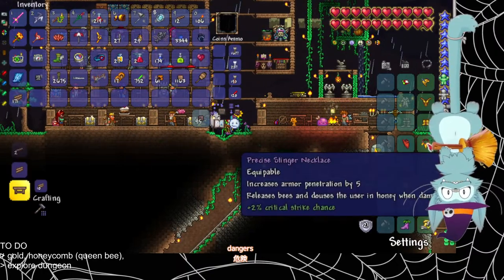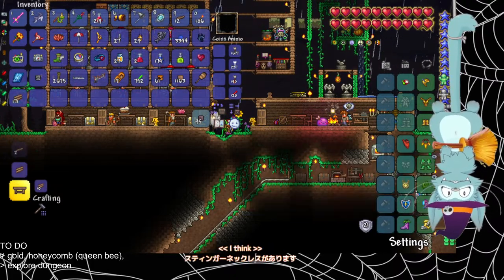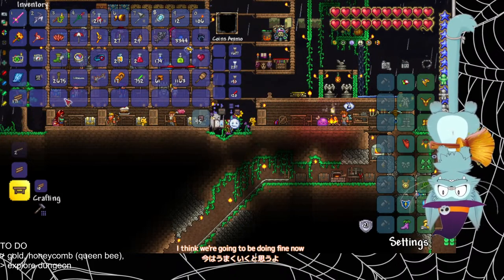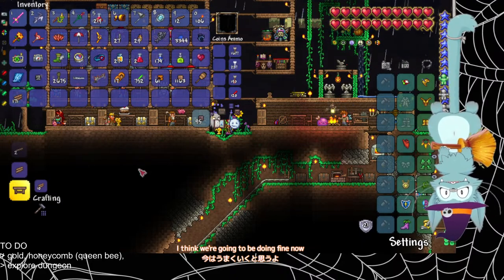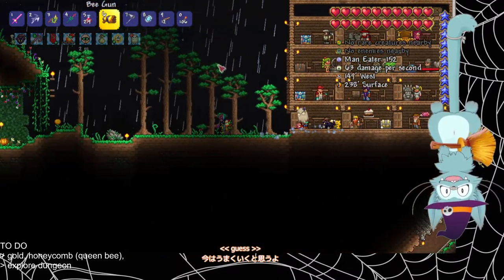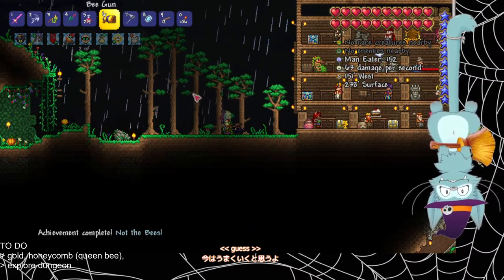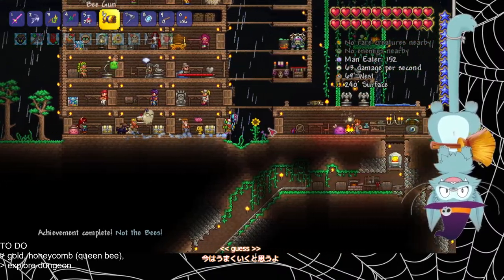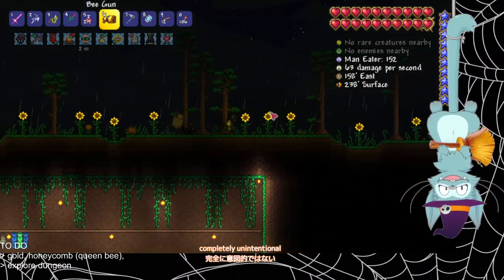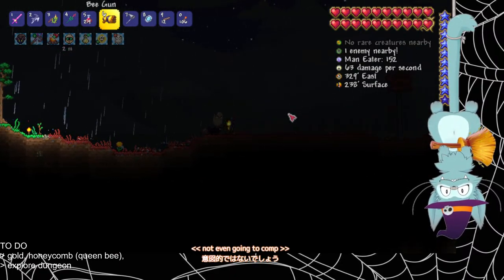Well, we have a stinger necklace. I think we're gonna be doing fine now. Still don't have any gold, but we'll deal with that later. And we got a bee gun. Guess what, everybody? We got us a bee gun. Fire a bee gun while wearing a full set of bee armor. Completely unintentional. But I'm not even going to complain.